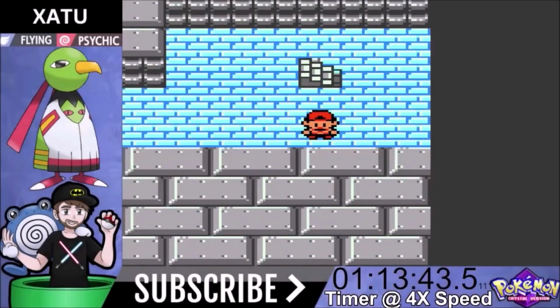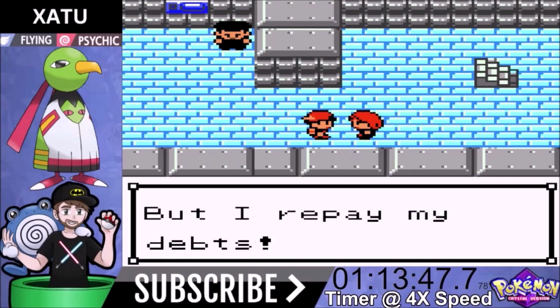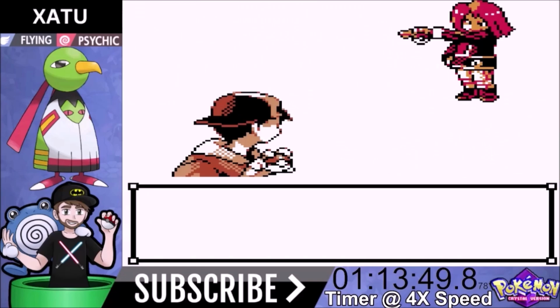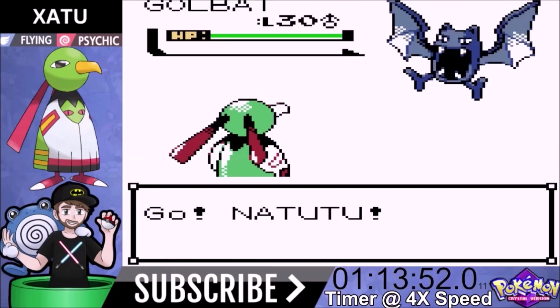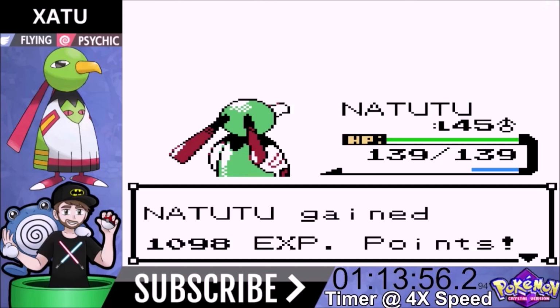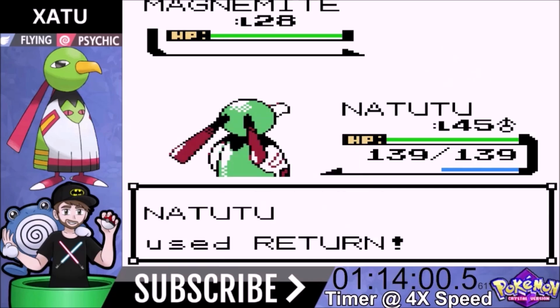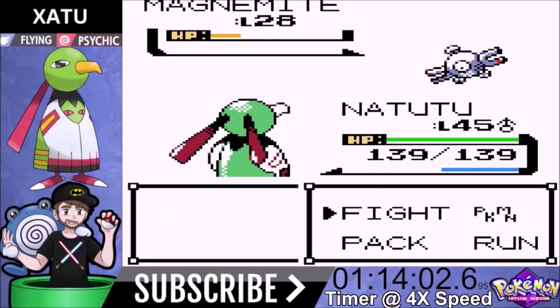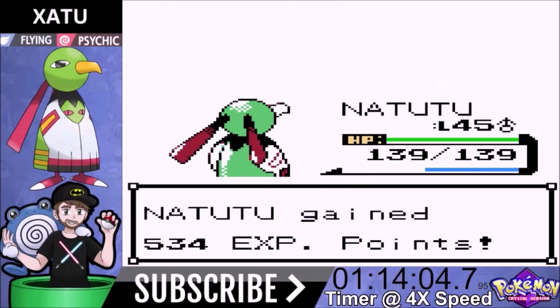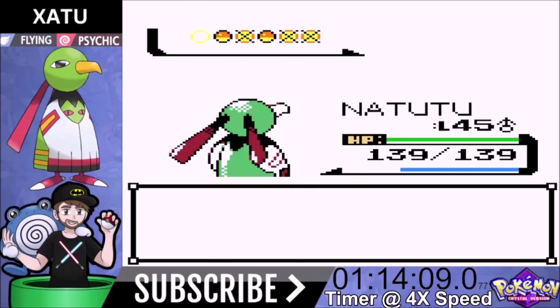So after this, we get that dreaded phone call, and we have to deal with the Rocket stuff. However, we do have to fight our rival two more times, so here's one of them in the underground path. So Golbat comes out. We're going to go for Hidden Power Ice, knock it out in 1 shot, very good. Now he's going to send out a Magnemite. We're going to go for Return, and we do not get the 1-shot. He misses Thunder Wave, thank goodness.